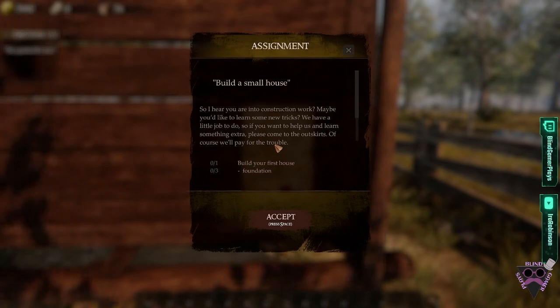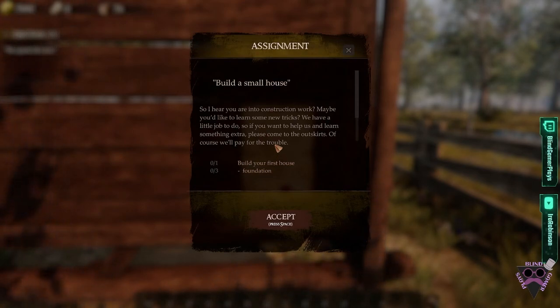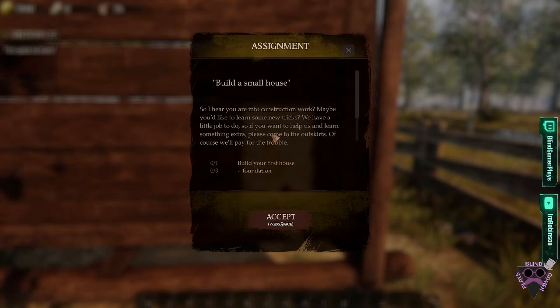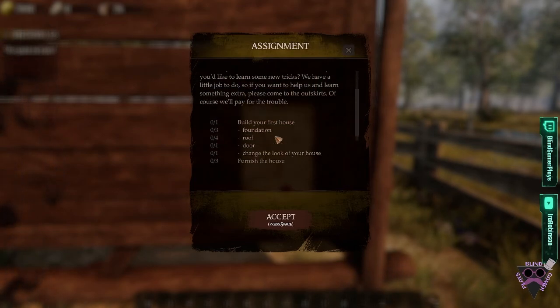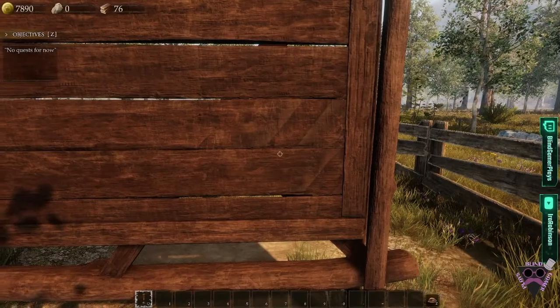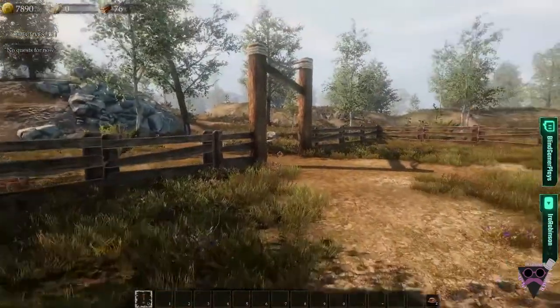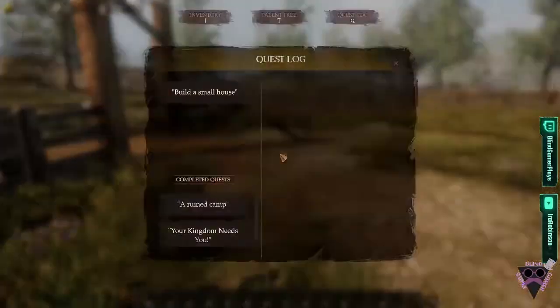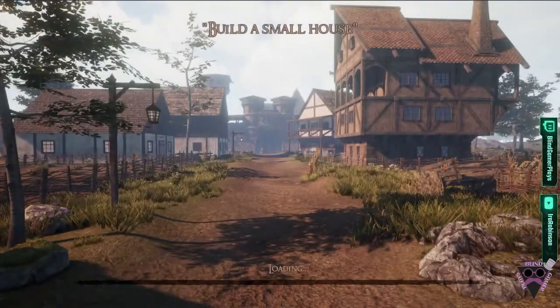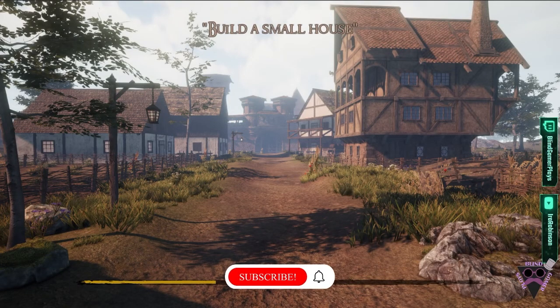So I hear you're into construction work. Maybe you'd like to learn some new tricks. We have a little job to do, so if you want to help us and learn something extra, please come to the outskirts. Of course, we'll pay for the trouble. Build our first house with a foundation, roof, door, change the look of the house, and furnish the house. 3,000 gold out of it. Heck yeah, I'll take that 3,000 gold. So, we go to the outskirts. Hit accept, and that takes us to the next spot.